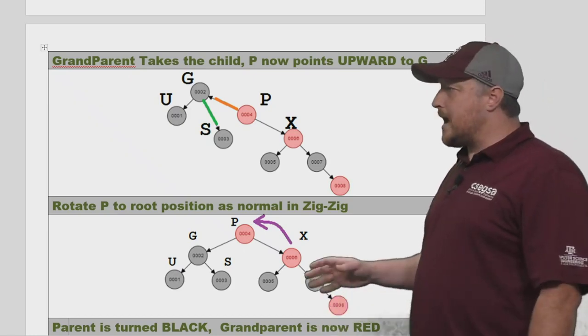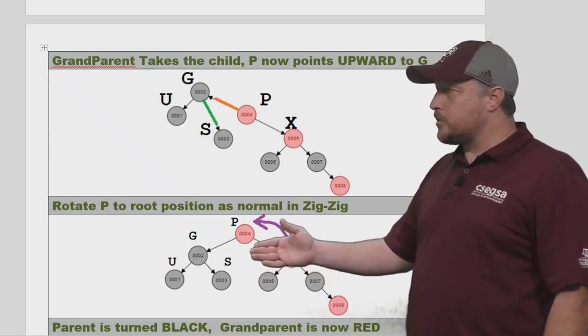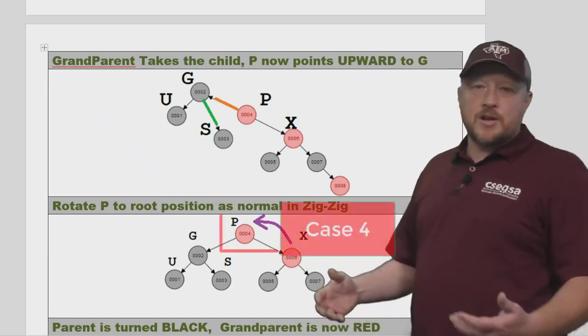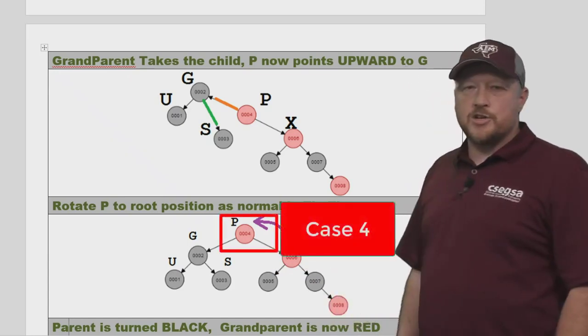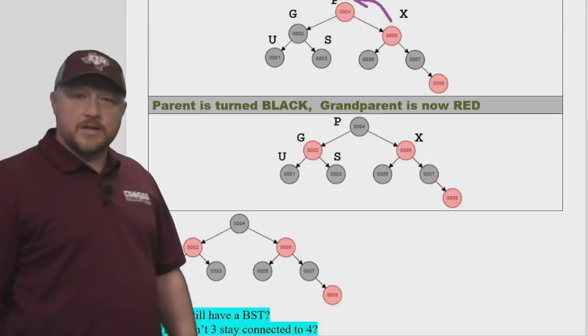One last thing on all of this: once we do our rotations and we're completely done, notice the root is actually still red. But we're at the root, so there's nothing else to do except case 4, which changes that root into black. And this is how it'll look when everything is said and done.